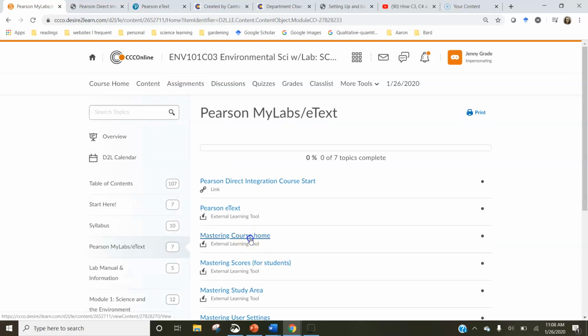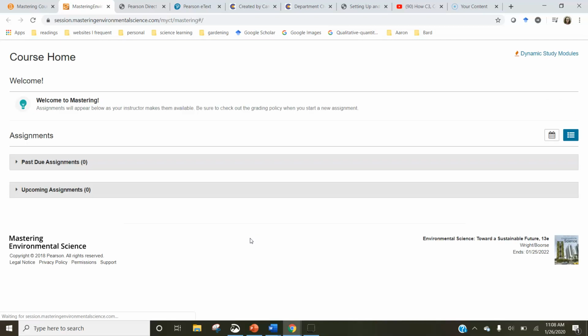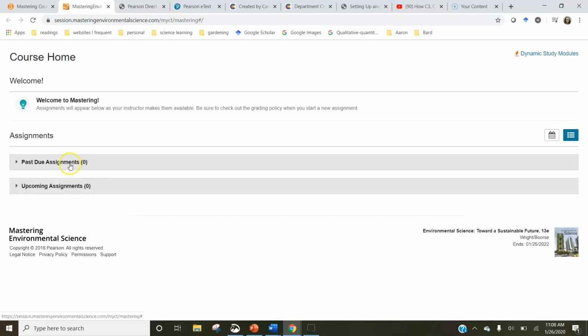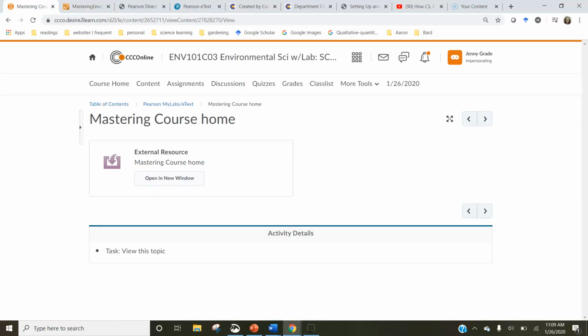So we go in here and we have our mastering course home. This is where you will work on your assignments, okay? They will open tonight at midnight, and tomorrow is the first day of class. And so you'll be able to see those, and once we pass a deadline, a whole new module's worth of quizzes will be there.